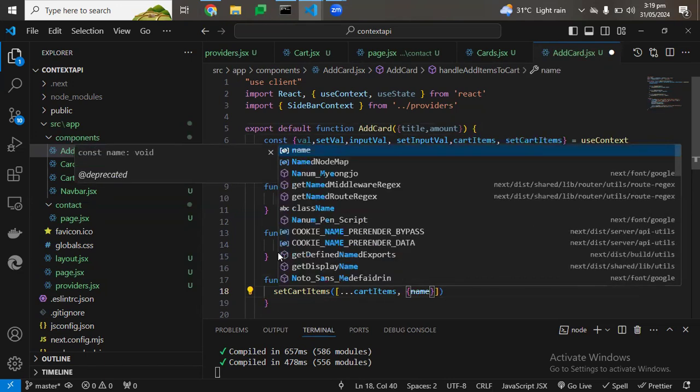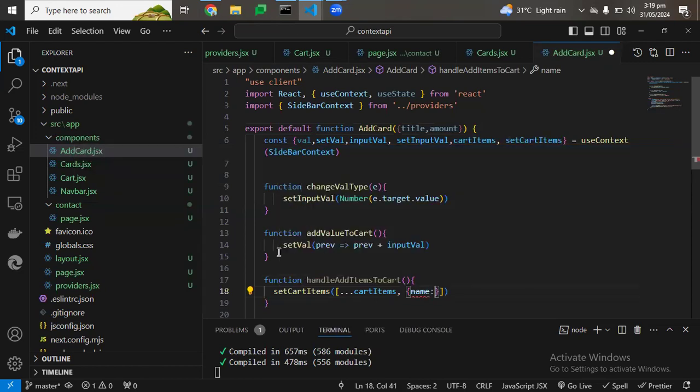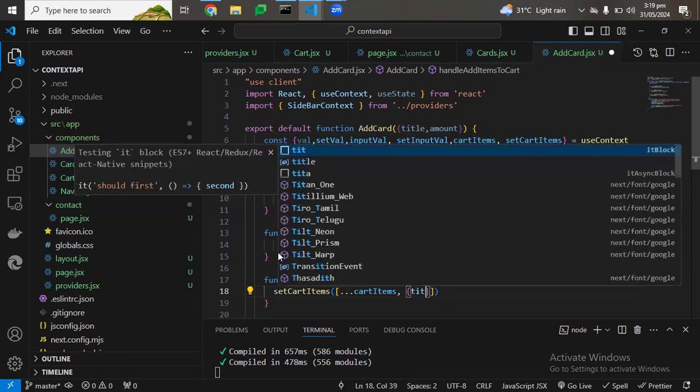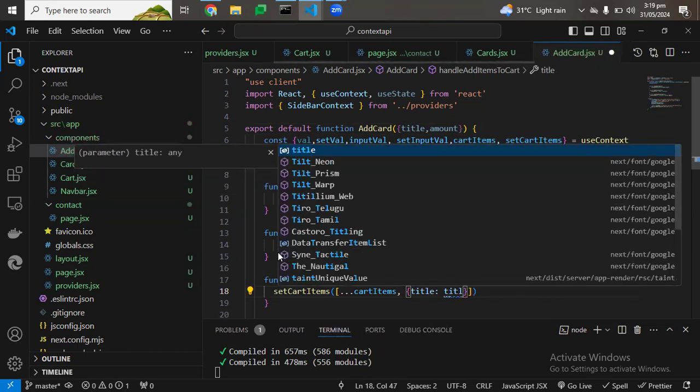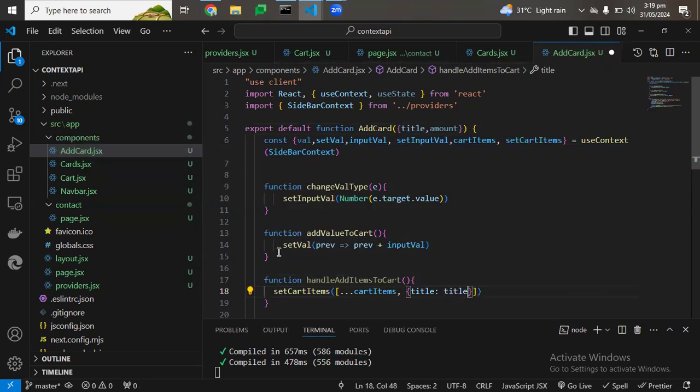I can give it a name, and it's giving me title, this thing here. So let me give it title, which should be equal to title.